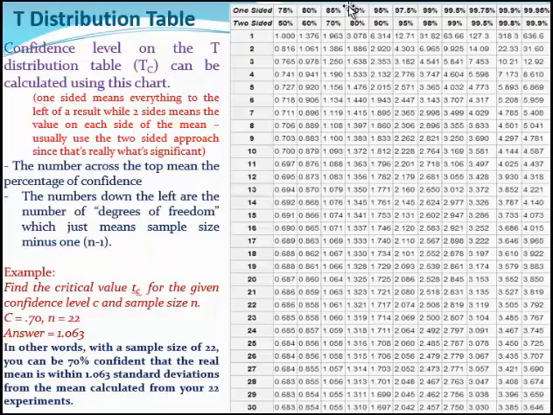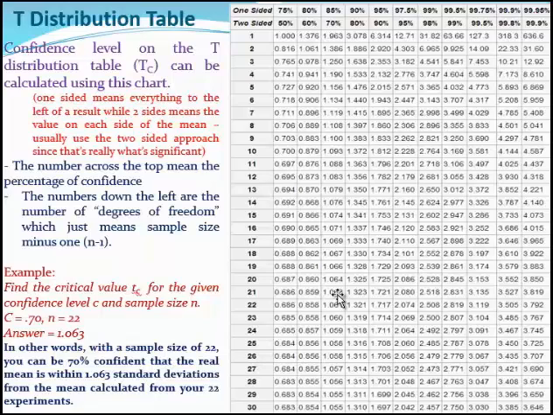So that means, based on my 22 samples, there's a 70% chance that the real mean, the real average, is going to be within 1.063 standard deviations of the mean that I figured out. Again, I took 22 samples. My samples had an average of 50 degrees and a standard deviation of 10. Now, 10 degrees, that's 10.63 degrees, because it's 10 times this amount. So I can be 70% confident that the real average temperature for this date is within 10.63 degrees of this amount.